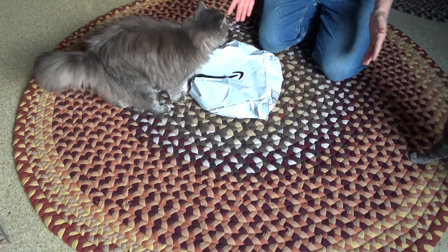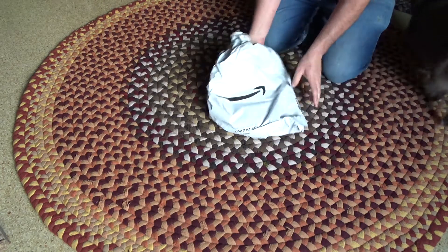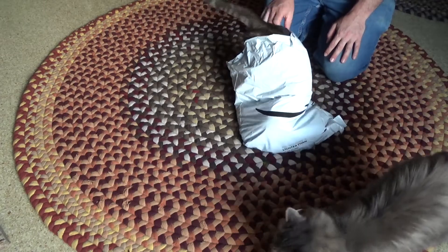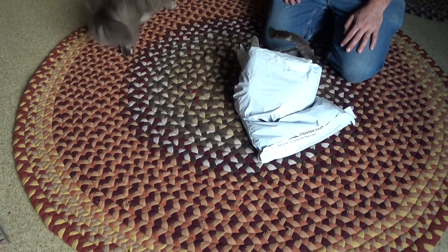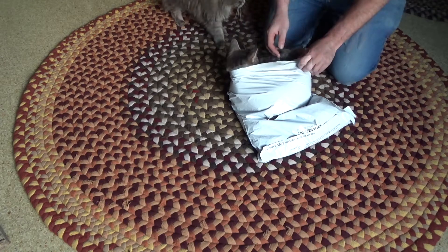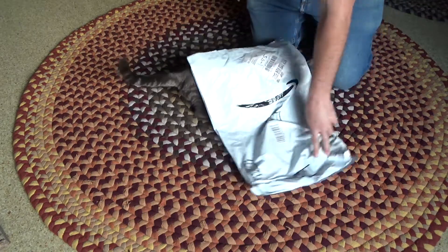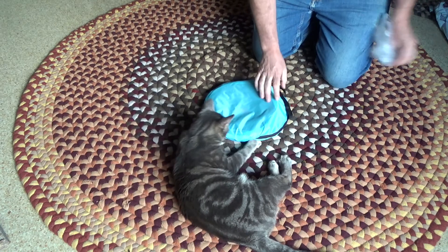Today Donnie and Fluff are going to be reviewing this Amazon cat tunnel. I'm going to do a little unboxing, or unbagging. All right, well this is a fun purchase already — Donnie says four stars for the packaging. Let's see if we can get our product and cat out of the bag, and if he has as much fun with what's inside as the bag itself.